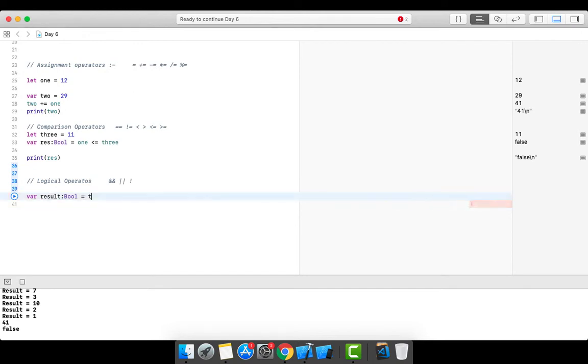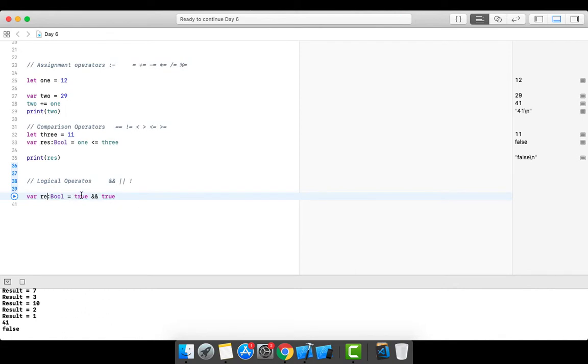That is what we are saying, true and true. Means the left hand side is saying true, the right hand side is saying true. What is the problem here? Okay, result is already declared. Okay, so let me take it as RE.